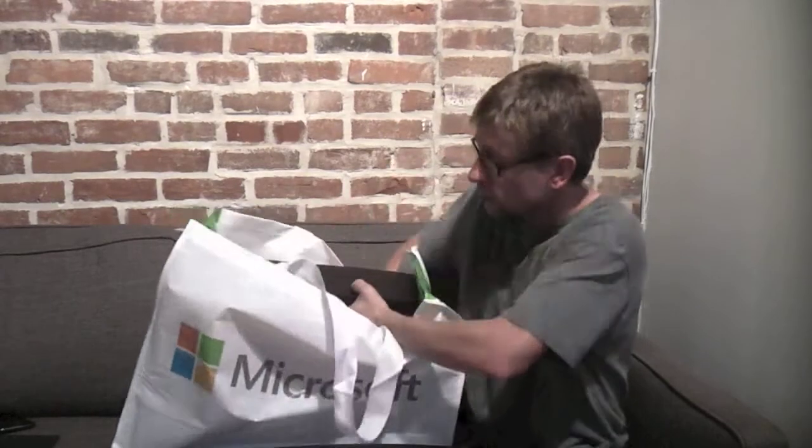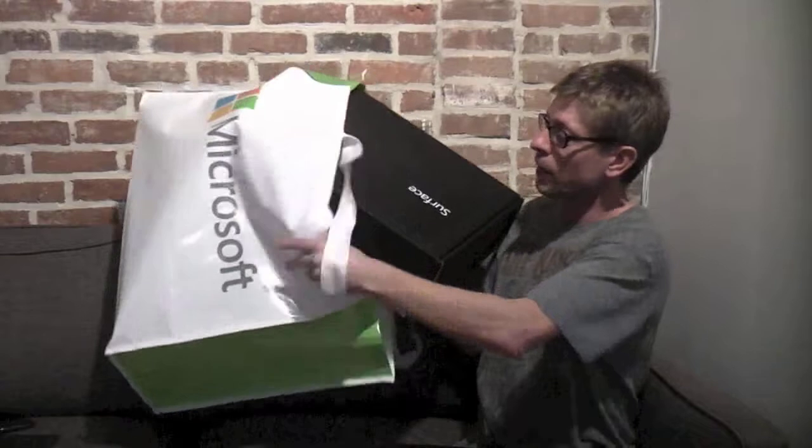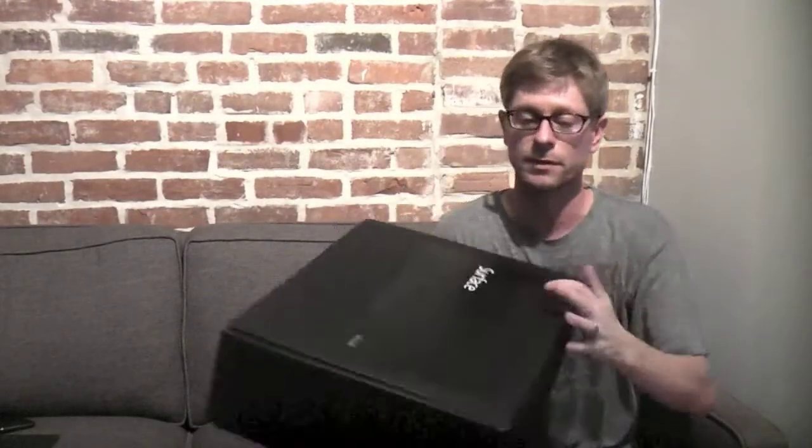So let me show you what I have here, because I walked out with a big box. Inside is Surface. Let me go through what's in here. For such a small device, it's a big box, but then again, this is a review kit. The actual box, if you buy a Surface, will be smaller.